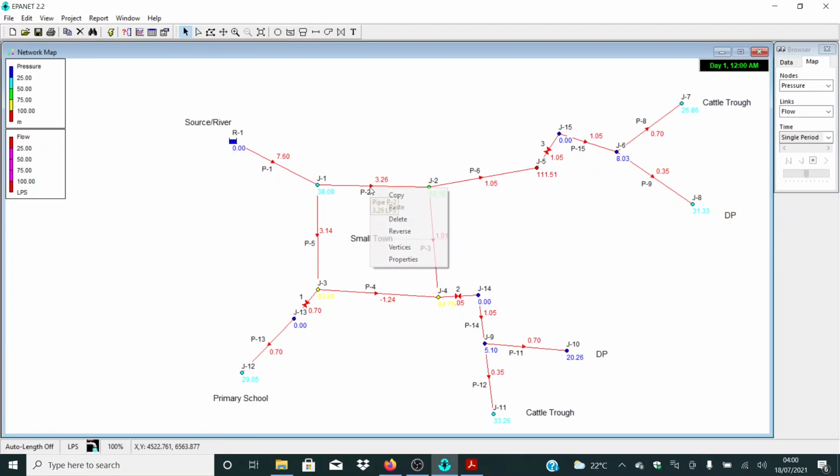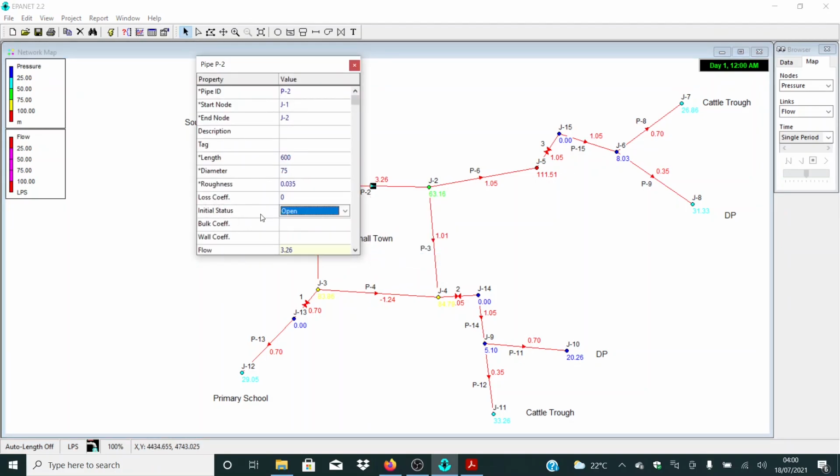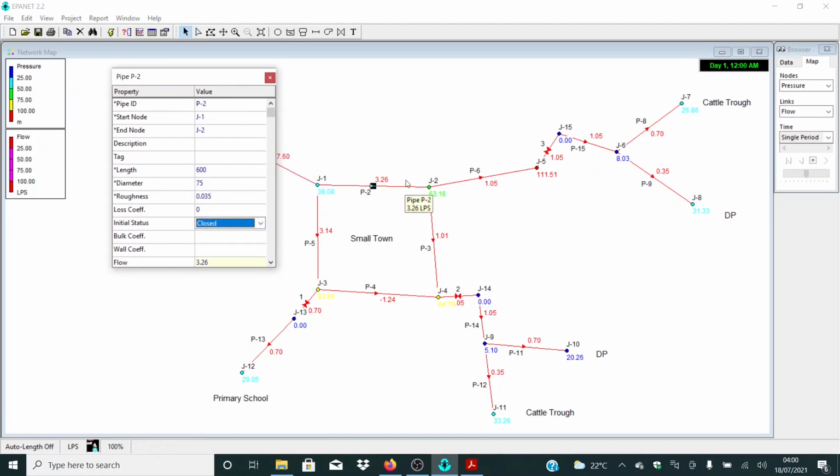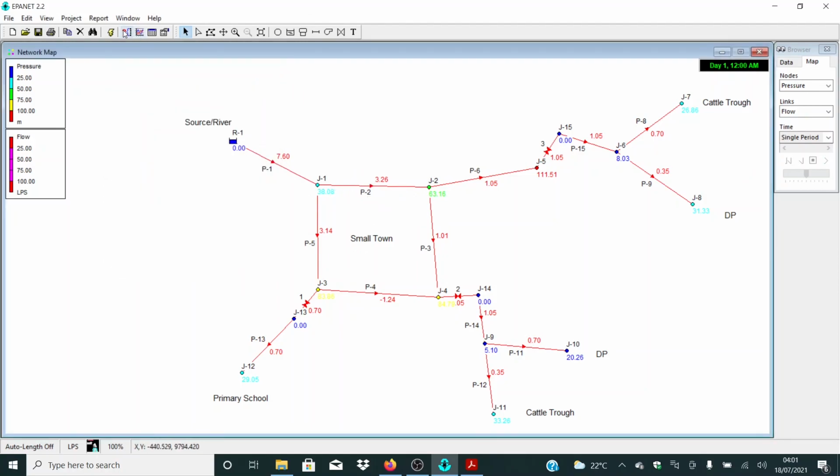Let me select here and click properties, and for this one, let me put closed. Let's assume that this pipe here is closed and no water is flowing in this pipe. Let me click run. Even though we have a major breakdown here and this pipe is not working, water is going to flow from this P3 to P4 all the way to P3, and then it will move in this direction.